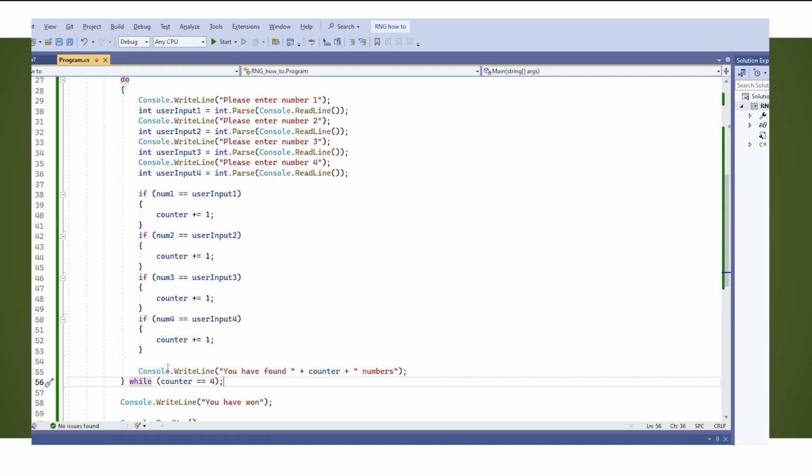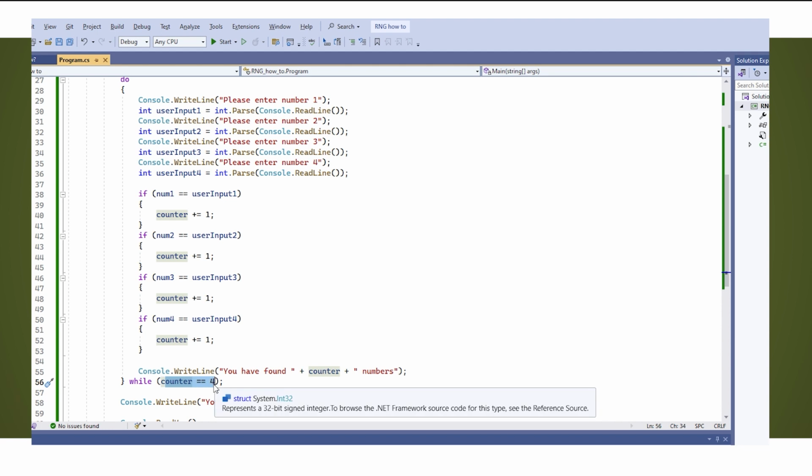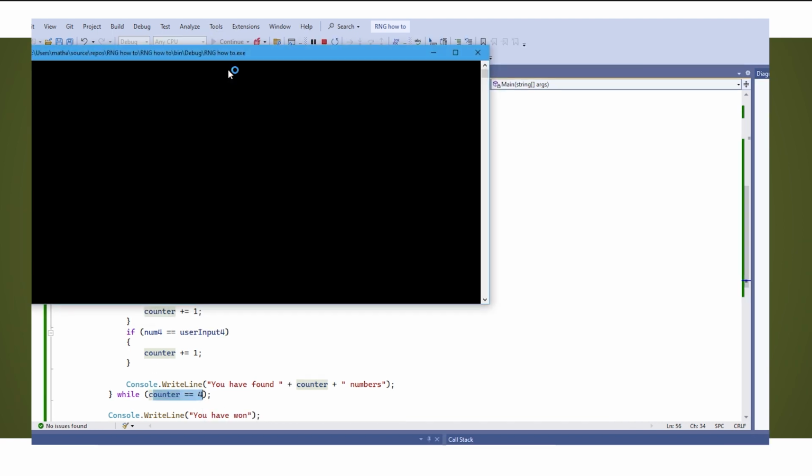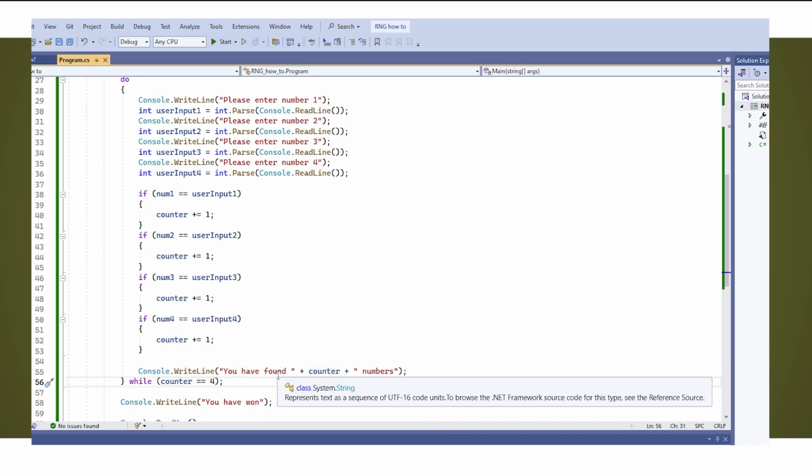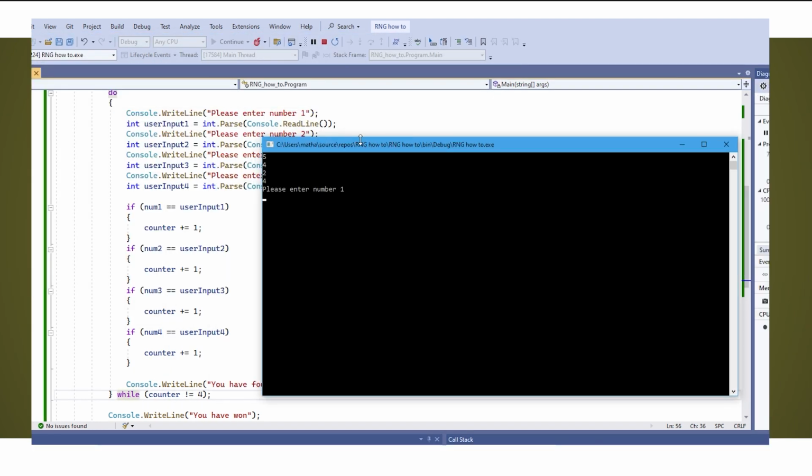So just spotted a small mistake here. I shouldn't be saying the counter equals 4, keep looping, because what that means is that it's going to keep looping if the counter is equal to 4. And you notice when I got 2 of them correct, so 1 and 4, and they got the other correct, well, the counter doesn't equal 4, so it's just ended the loop. So what I should be saying is does not equal 4. So if it does not equal 4, then keep looping. So 5, 4, then we've got 2 and 4.